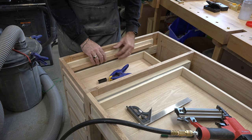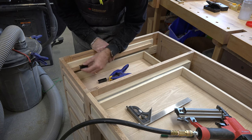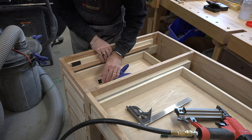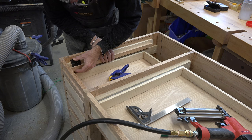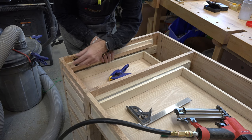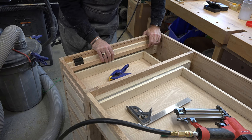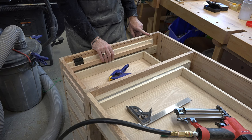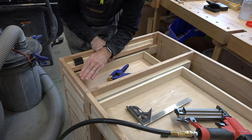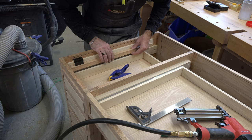So for that I'm going to use the same species. Place it just like this in position. The reason we furred out with that poplar the way we did is that we want to place a setup block three-quarters of an inch thick, and then I have another one for one thirty-second of an inch. By lining it up and using the setup blocks like that, I'm going to be able to place a bead of glue and glue this in place. Using brad nails — inch-and-a-quarter brad nails that go into the outer oak — that will give us a one thirty-second inch gap of play top to bottom on our writing boards so they're not jamming.